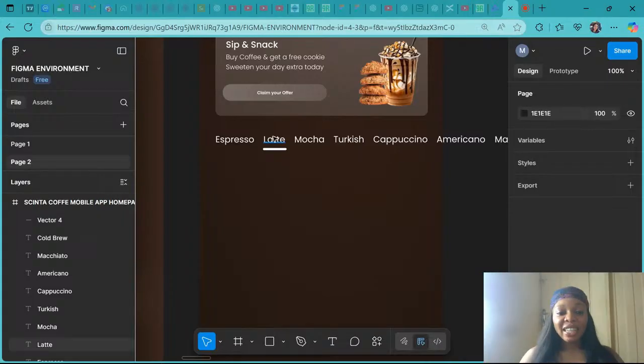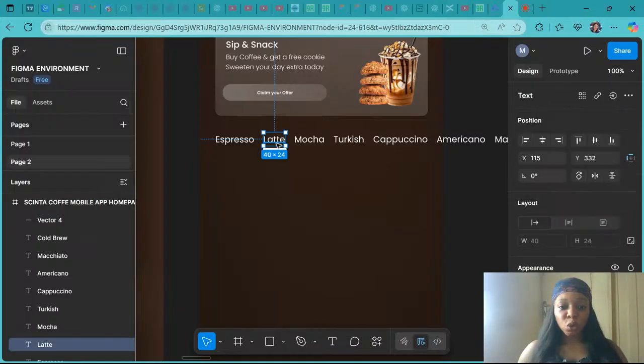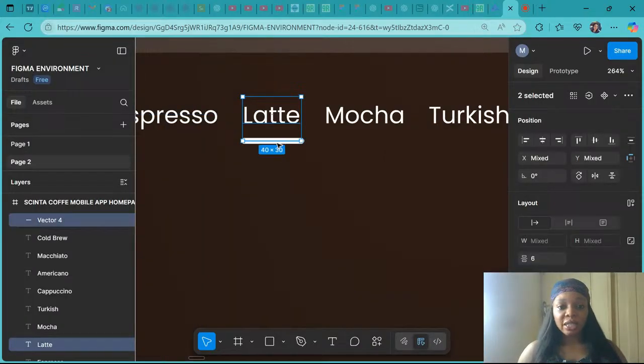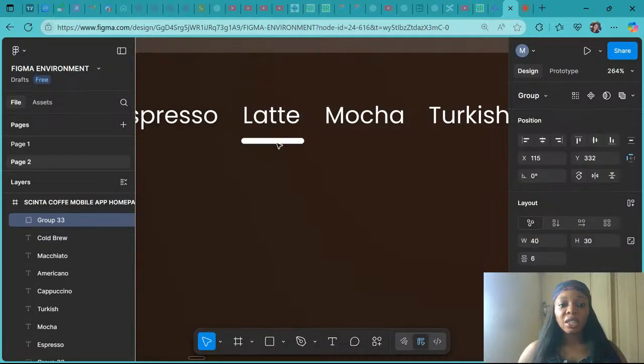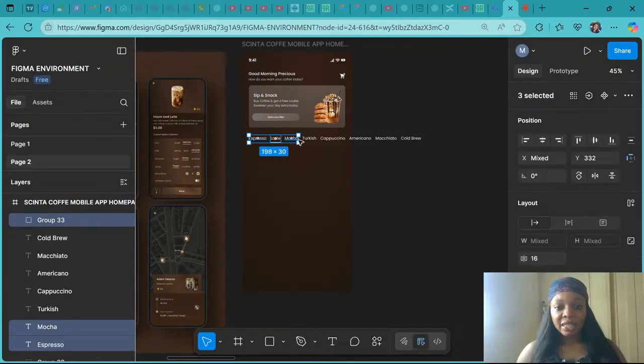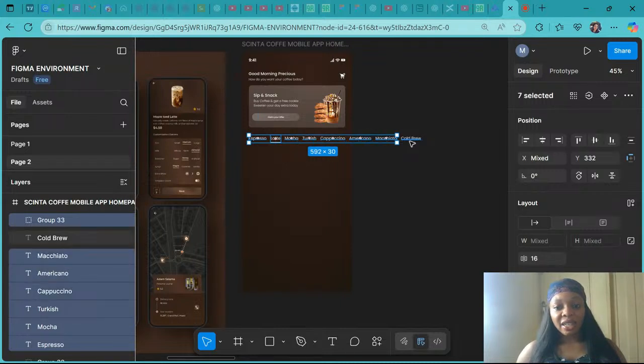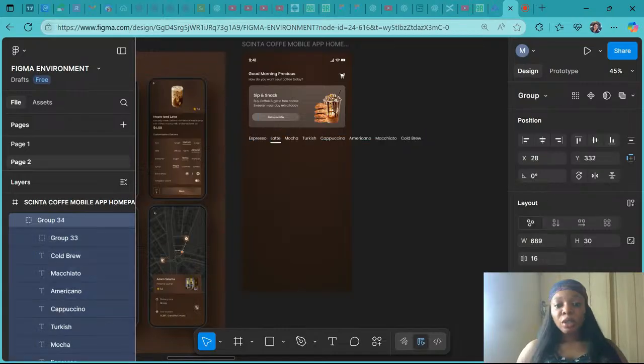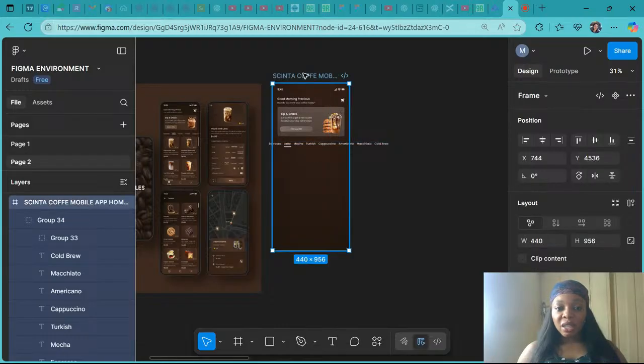So we are having this. Since this and this belong together, I need to make them a group. So I'm going to hold shift, select this, and Control G. I've grouped this. Then also I'll come back here because I need all these things to be a group. So I'll hold down shift, select, select, select, select, select, select, and select. Then I will do Control G. So now I have this thing as a group. I could have something like this. Then I will now click on this frame and do clip content just to have everything inside this thing.